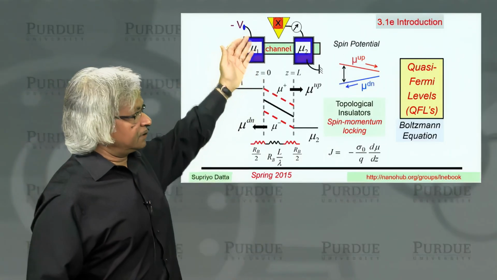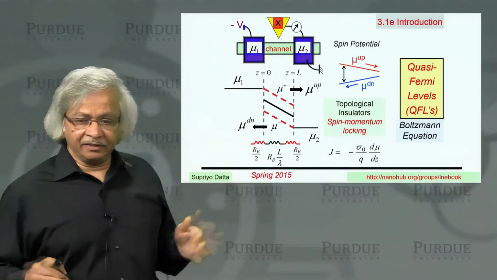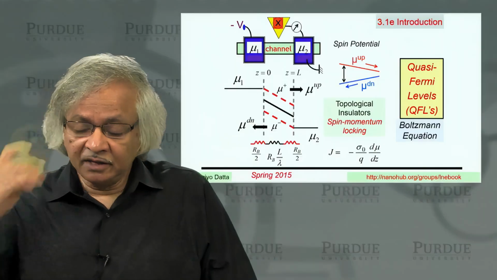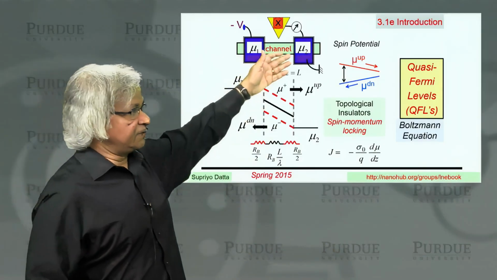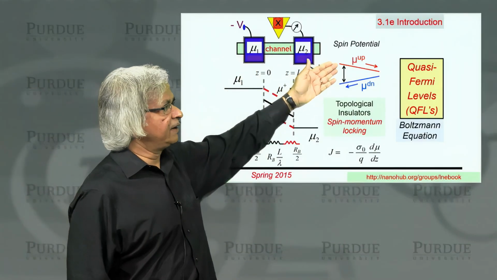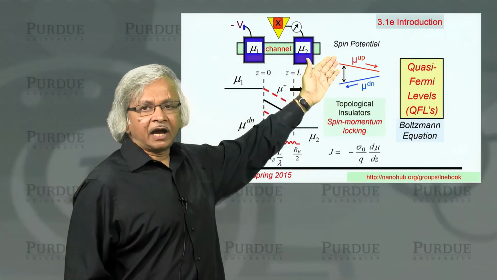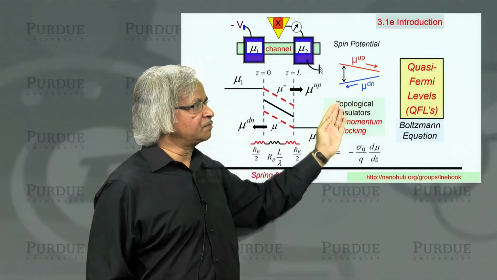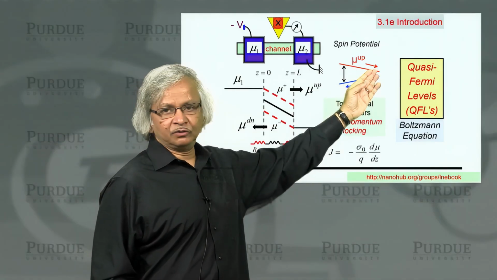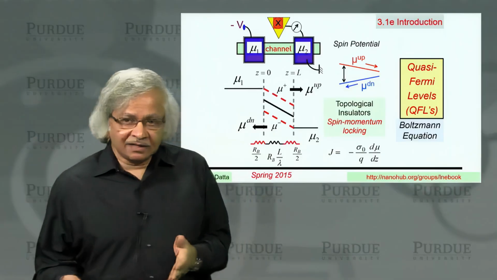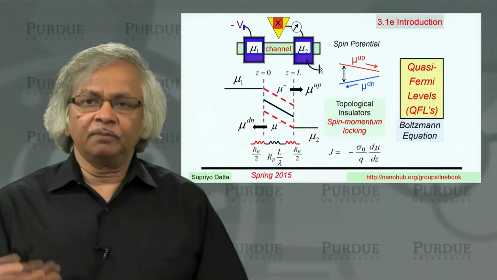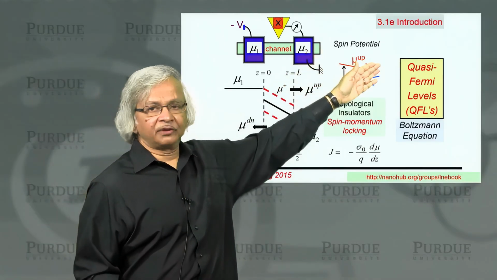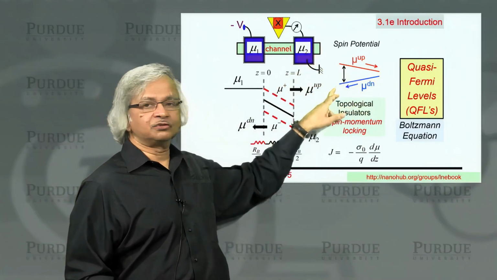And there are also other structures where people have engineered it. I mean, there's been enormous progress in this field of spintronics in the last 10, 20 years. And one of the things people have shown is that you could have situations where, in a certain region, the upspin potential goes down as you go to the right, whereas the downspin potential goes up as you go to the right. So the result is, current, of course, depends on the slope of this electrochemical potential. What that means is upspins diffuse to the right, downspins diffuse to the left.